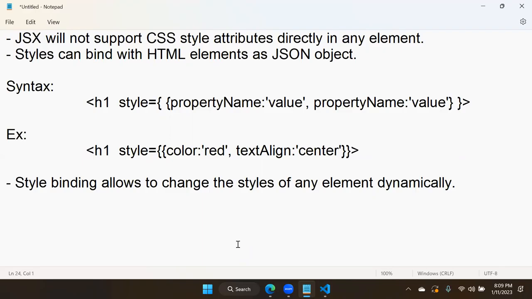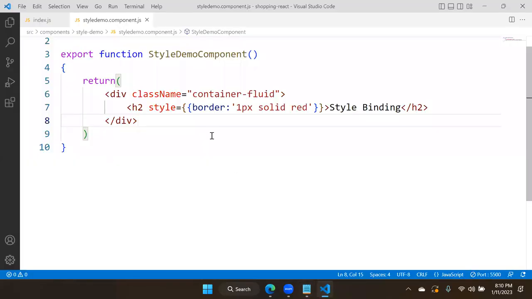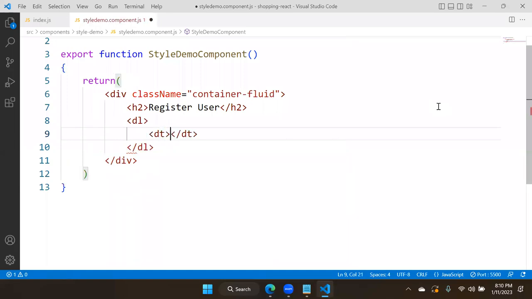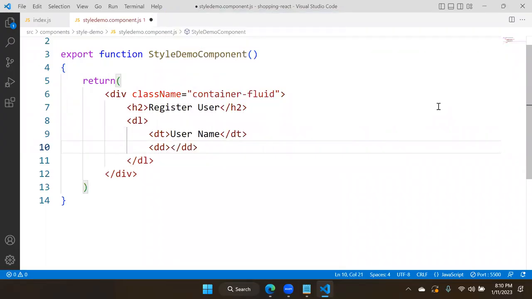Let's put this in one example. This is very regular and very much required every time. Let's see. For example, suppose I am creating a simple page. So a heading, say register user, and we have a data list, and we have a data term, user name, and we have data definition.